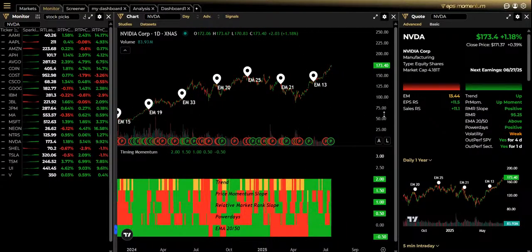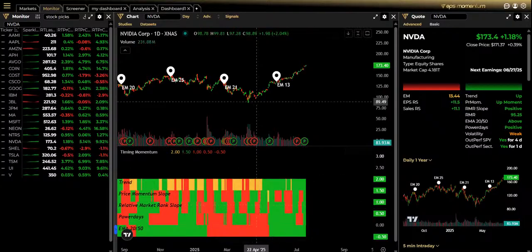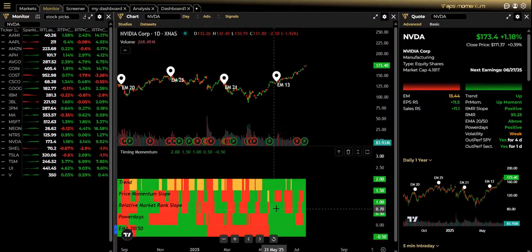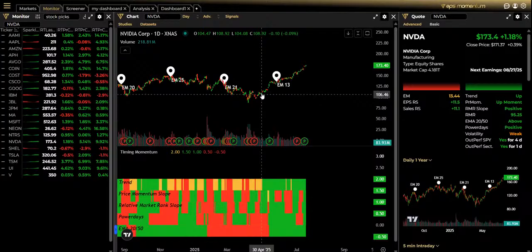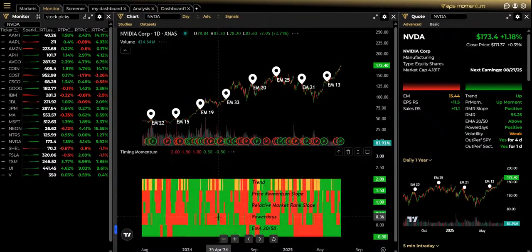The relative market rank, as I explained in the previous video, is the comparison of all the stocks in the database and ranking them from 0 to 100. Which one is in the top 10 percentile, or top 5 percentile, or which one is a 95, which one is a 75 in percentile terms, as far as the 1 month, 3 month, 6 months, and 1 year performance is concerned. So obviously that tells you if money is being thrown at that stock and it's being bought, which pushes the price up. So these 3 indicators are all green here, signaling a real positive trend.